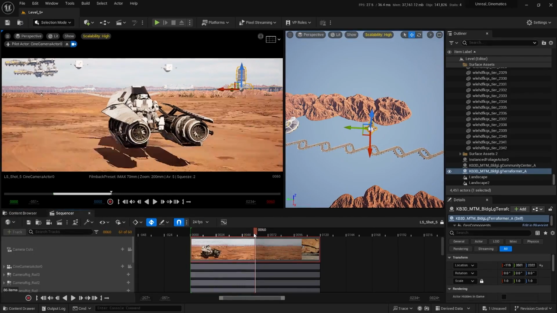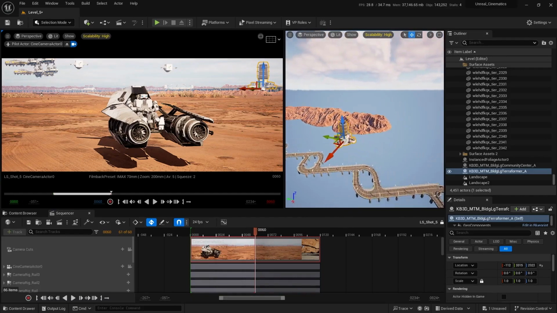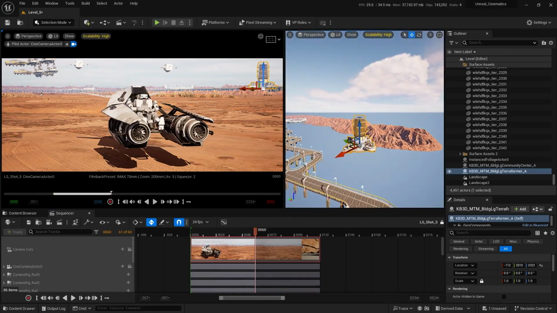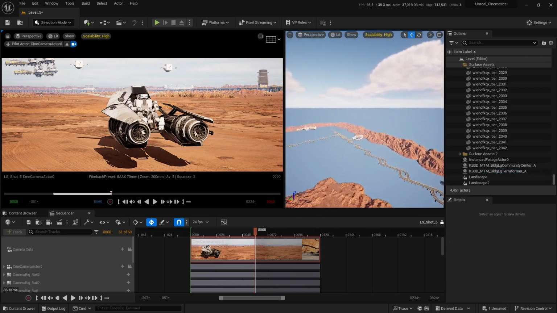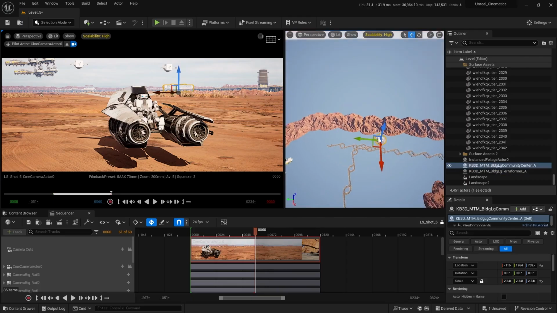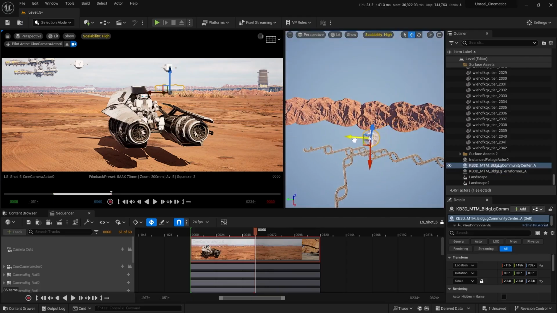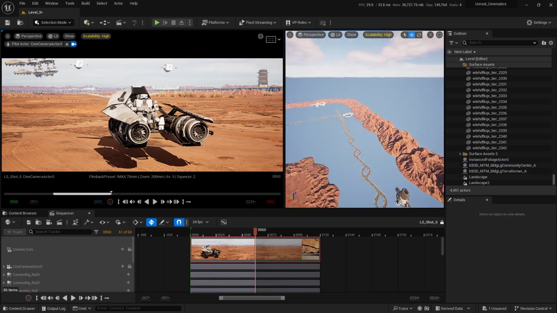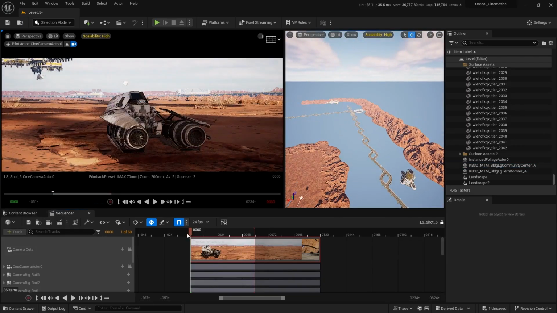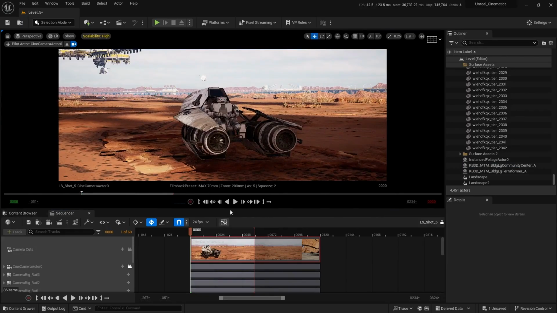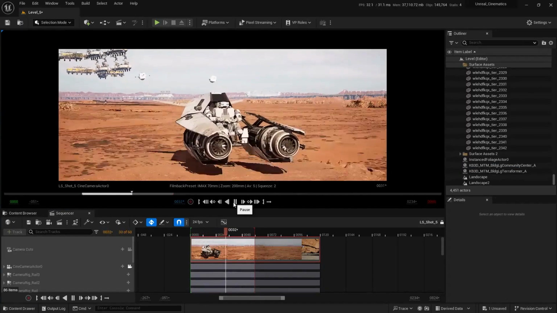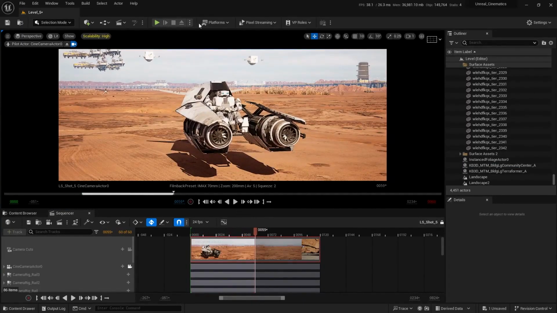Let me move this playhead. I'll bring this asset over here, let's say. And let's bring it down on Z-axis to just about there. I'm gonna select this one and move it back on Y-axis to just about there. Okay. Let's place animation. Yeah, I think it looks pretty good.